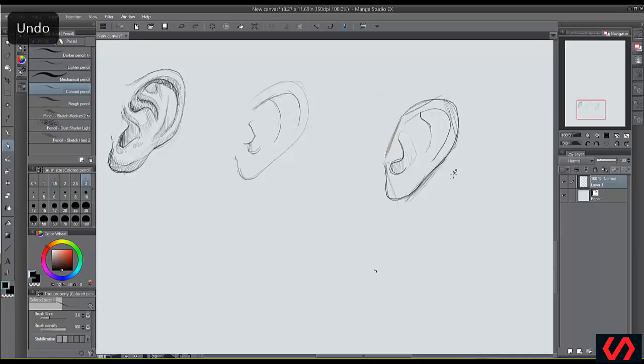But the more detail you add to an ear, the less pretty they seem to be, because ears aren't something that are particularly flattering to look at, although some people might have an ear fetish or something like that. So anyway, that right there is the basic ear. It's pretty simple to master.